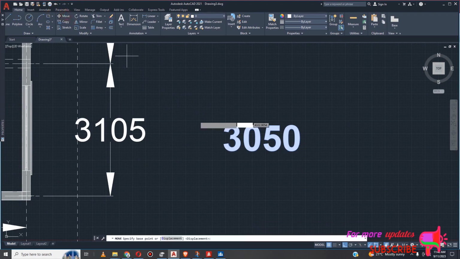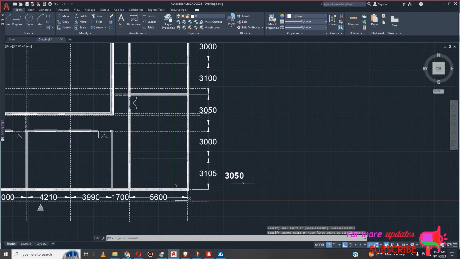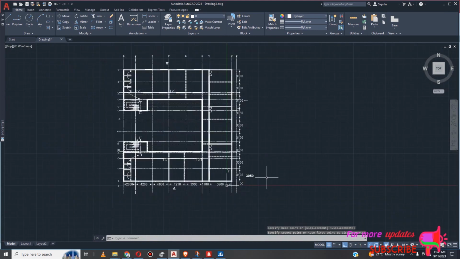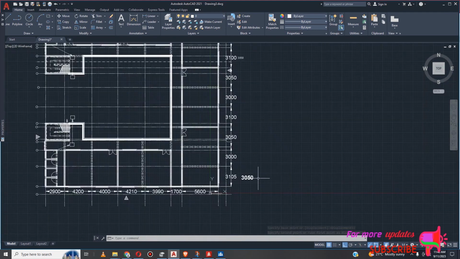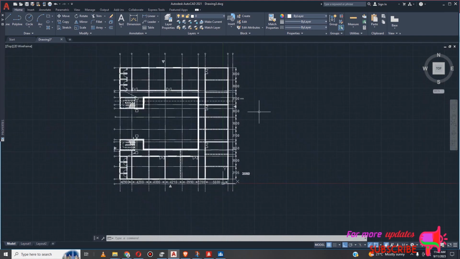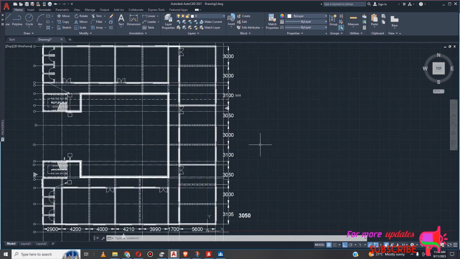Move. Okay. This one is 3050. So I will carry the 50 up here. It will also be 3050.